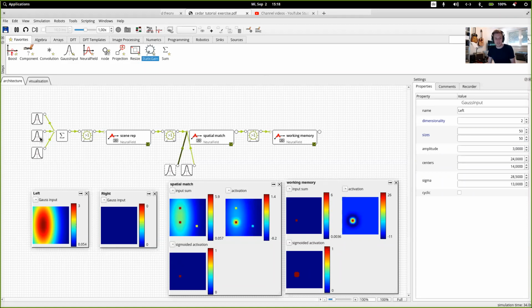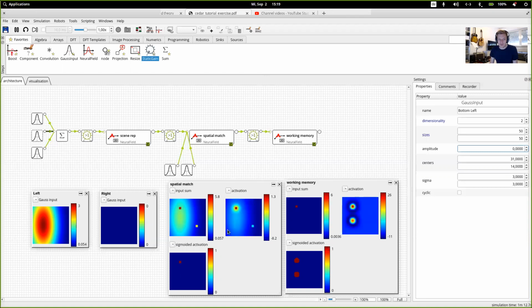And if we now deactivate or take away that object from the scene, so that's the bottom left one. Let's see if I'll make this right. So bottom left, we deactivate that. What we should see then is for the spatial match field to make another selection decision for the one on the left. And that should then also be represented here in the working memory field, right? So let's see if that works. We take this out. We have our selection decision here, and it's then added to this working memory field.